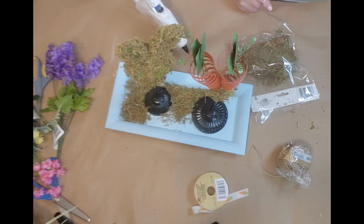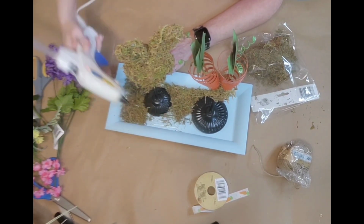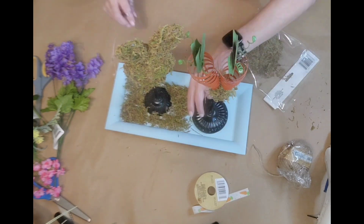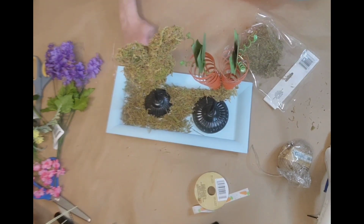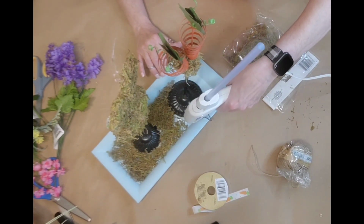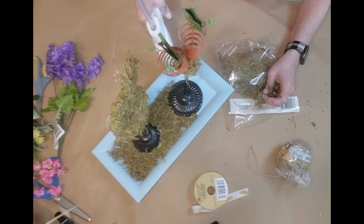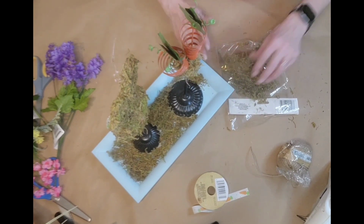And I just thought it was coming along kind of cute. It's going to be kind of a little woodsy garden base for my little bunny and carrot centerpiece. It didn't take very long to do this, and I just spread out my little floral moss here and there.